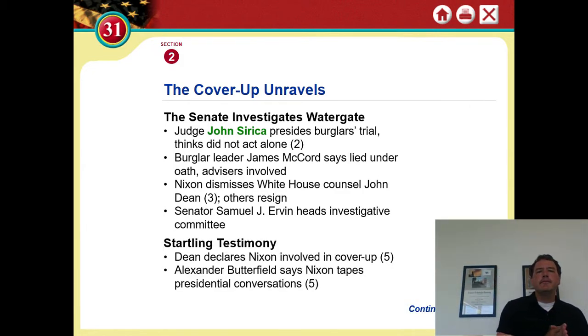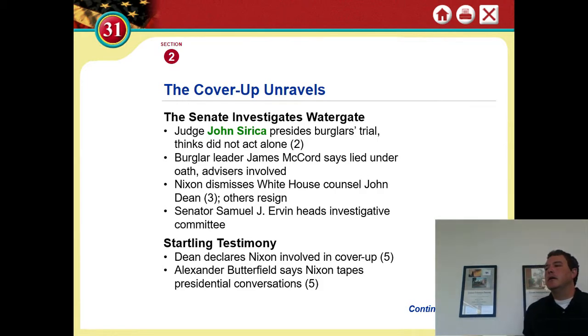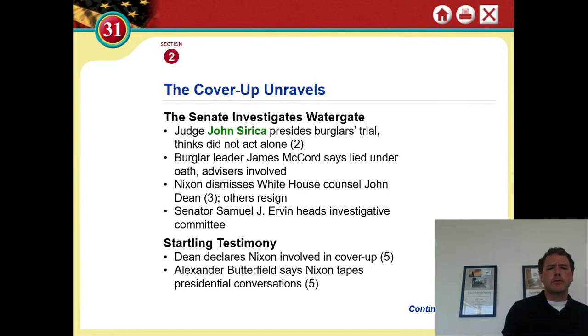So, John Dean, this former counsel to the White House, gave his testimony that Nixon was involved in the cover-up. It's very much like the Manafort testimony, that he said that Trump was complicit in these charges of corruption. Well, so John Dean declared that Nixon was involved in the cover-up, that he was aware of the plumbers' attempts to break into the Democratic headquarters.